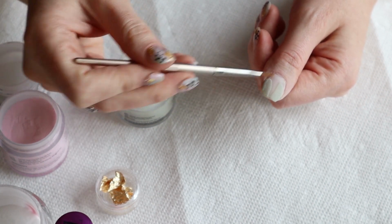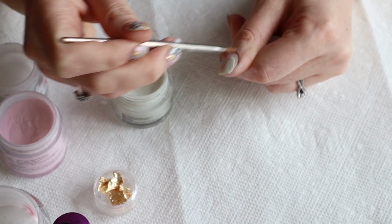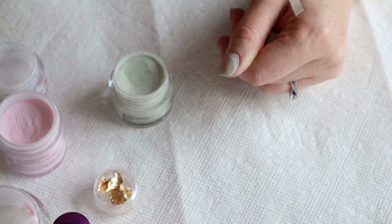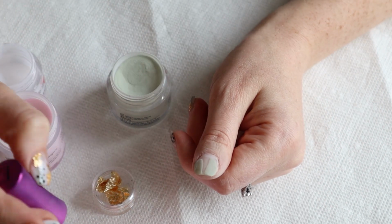I don't know if I told you guys or not, but I am actually working at a salon now. Instead of just doing my own nails at my house, I got my old salon job back, and I'm now doing hair and nails back in a salon, which is awesome. But I left some of my stuff there. Anyway, I brought this stuff home so you guys could see this.